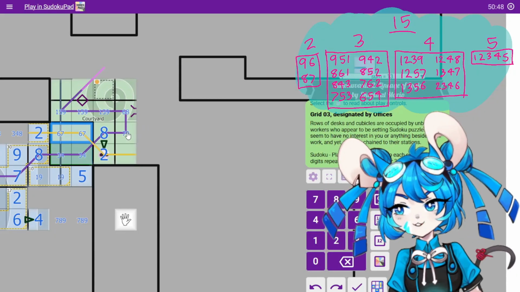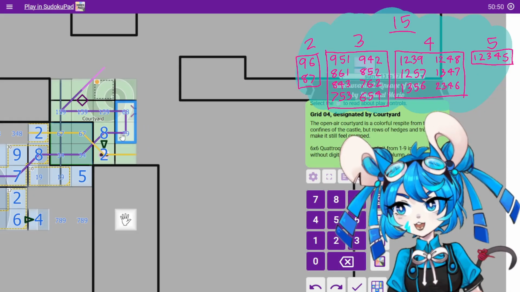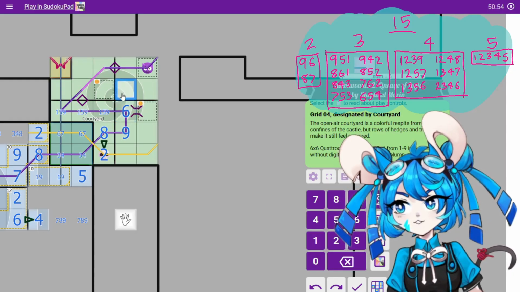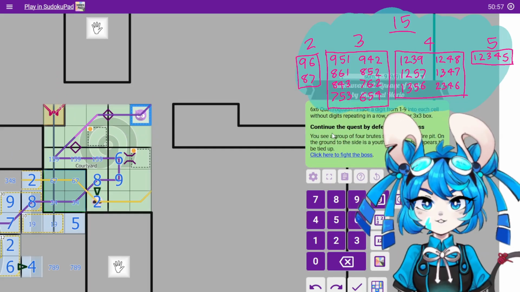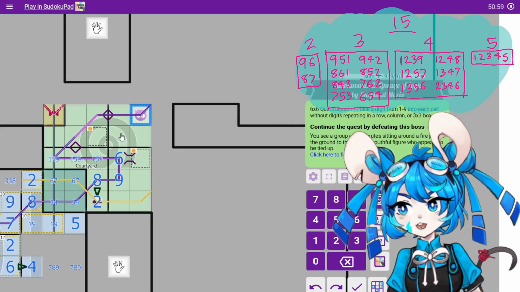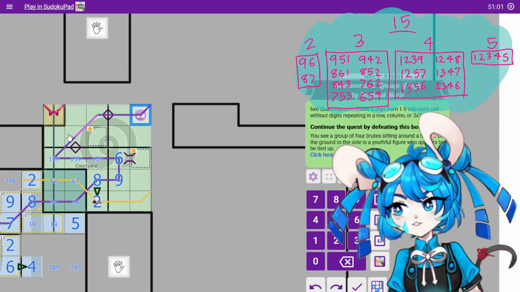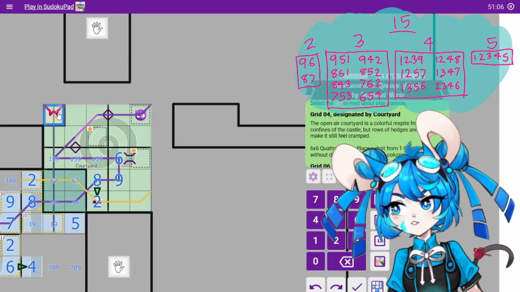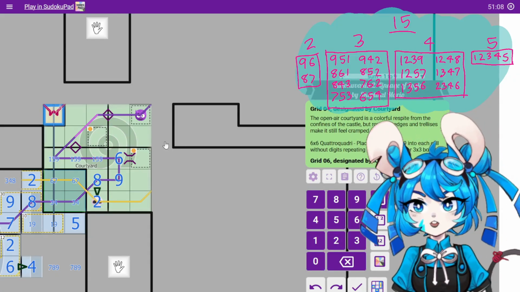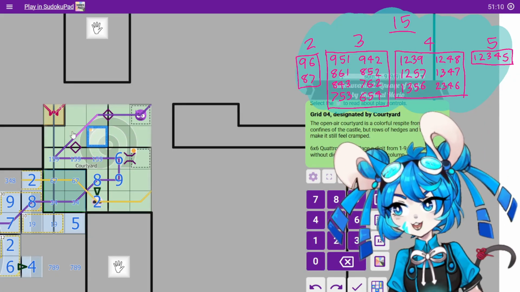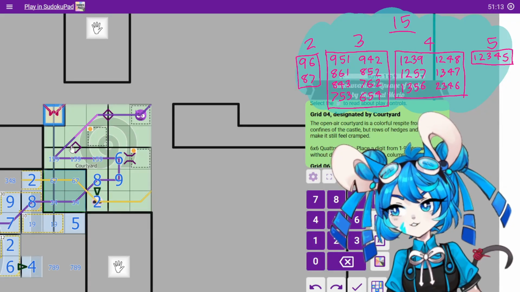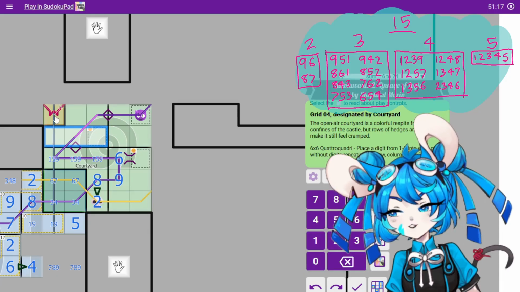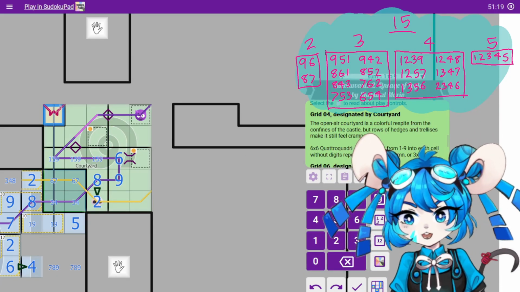This 6 and 7 finally lets us disambiguate this fully. That's a 9, and that's the 6. Aha! And we can finally see our first boss! There's definitely some other weird stuff going on up here. That's grid 6. I'm not going to look at that too closely because we probably won't be able to get in there anytime soon. Well, we do have a cell of it revealed, though.